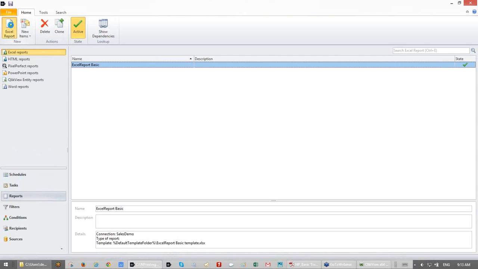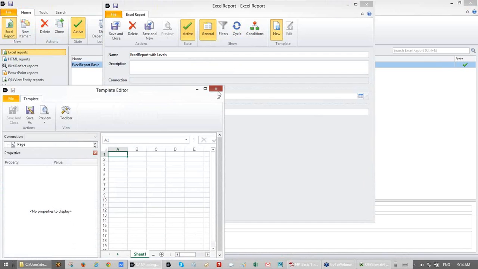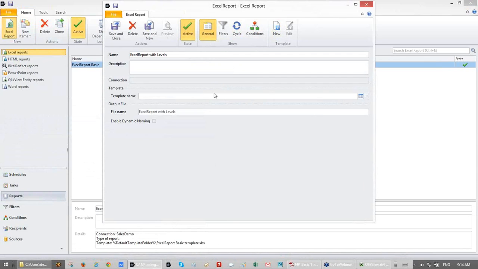Okay, so let's go ahead and create a levels report. And we'll create a new report. Before we do that, I just want to show you another important concept here. If you have corporate logos on some existing templates, you can actually use those templates inside your NPrinting reports as well.